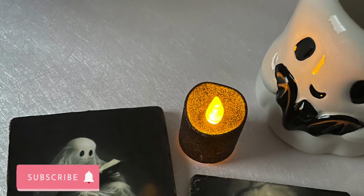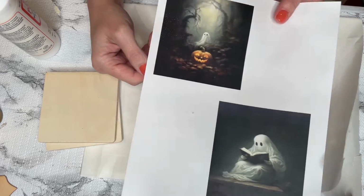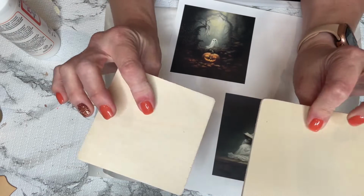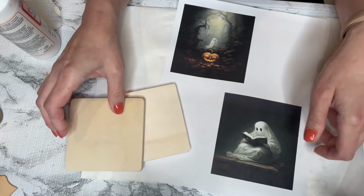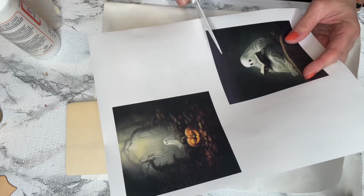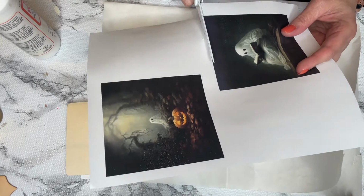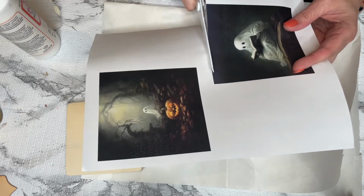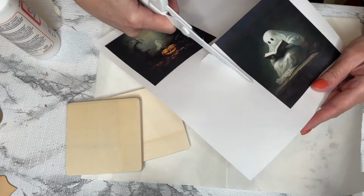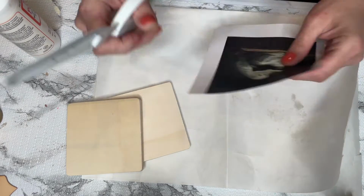Now let's get on with today's project. For this project, I'm going to use these ghost prints that I got on Etsy from Wall Artisan, along with wooden coasters that you can get from Plaid Crafts. The first thing we're going to do is cut the images so they fit the wood squares. I measured the wood squares, they're about 4x4, so I printed the images in a 4x4 size. This way I don't have much excess on the sides. So let's continue with this.